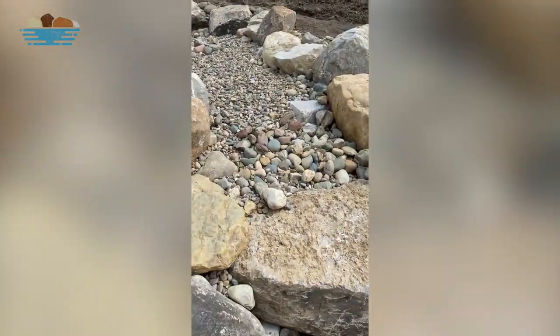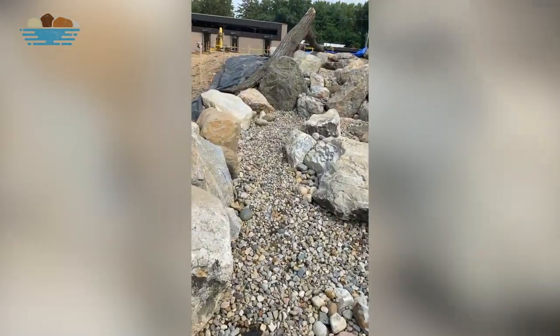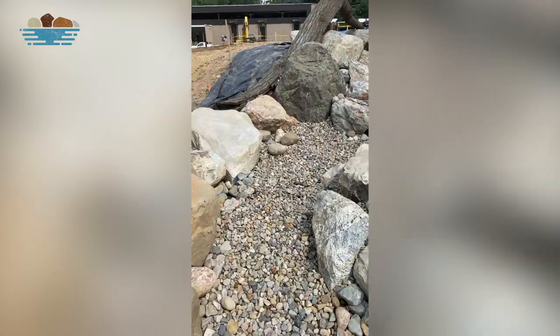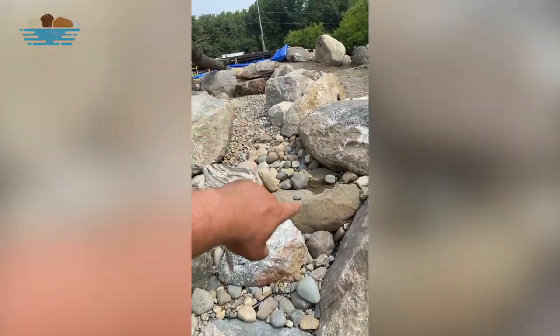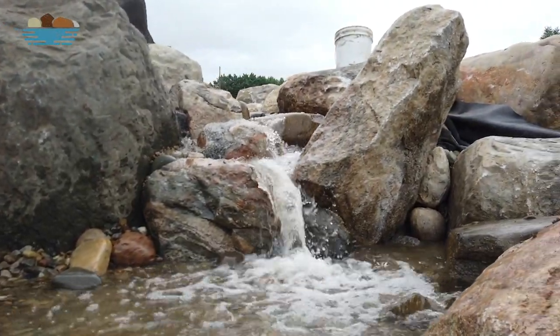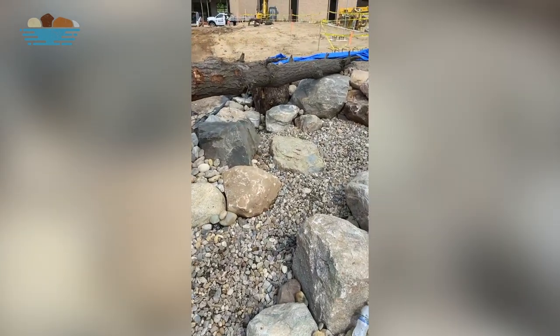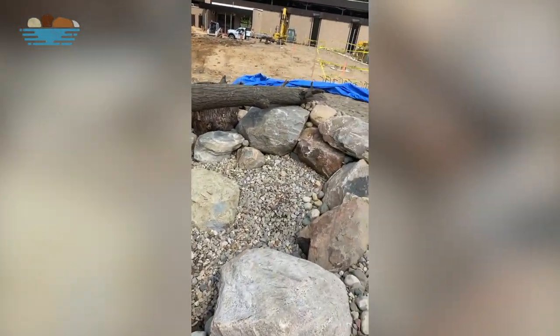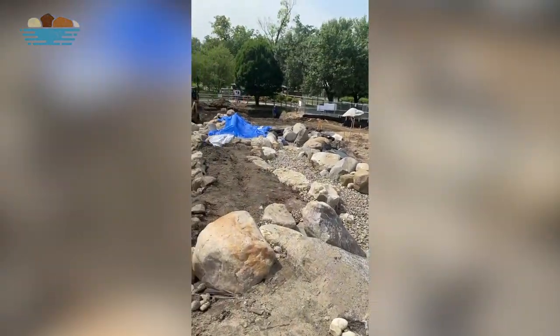And then this is a stream that goes all the way back over into there — it starts up there and comes down here. He said they've got 15,000 gallons per hour coming off of this stream, and then they'll have another — almost 18,000 to 20,000 gallons per hour coming up here. The stream will continue on this way and come back around.